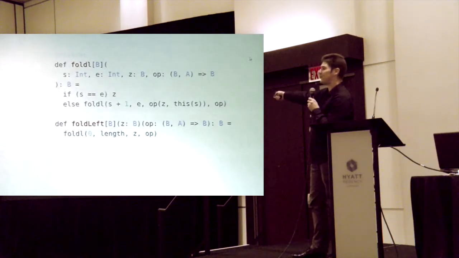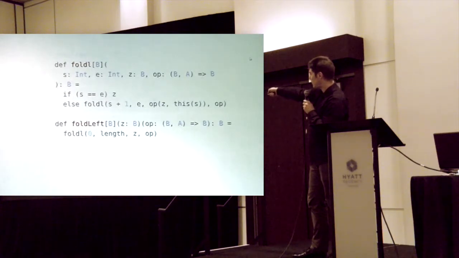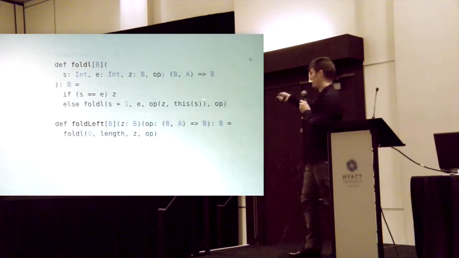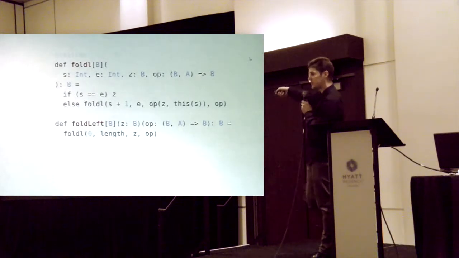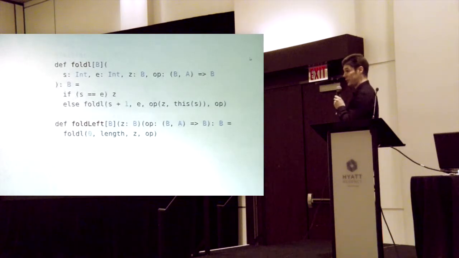No, so this one is defined on index sequences. So basically, the way it's defined is that this fold left calls a recursive, tail recursive function foldl, which takes an argument 0 where you start and a length of the sequence where you end, and these two things are arguments for the fold. And then in the tail recursive method, we call the apply function on the sequence to get the element at that position. So you can see this is an index sequence probably because this is supposed to be an O(1) operation. So anyway, this is the implementation of fold left. It's actually marked as tail recursive, meaning that the Scala compiler will convert it into an equivalent while loop.